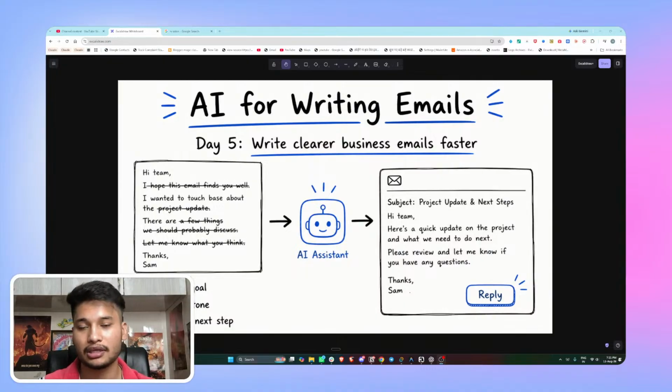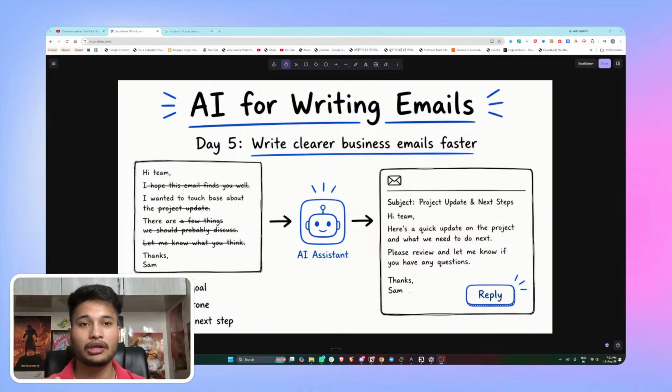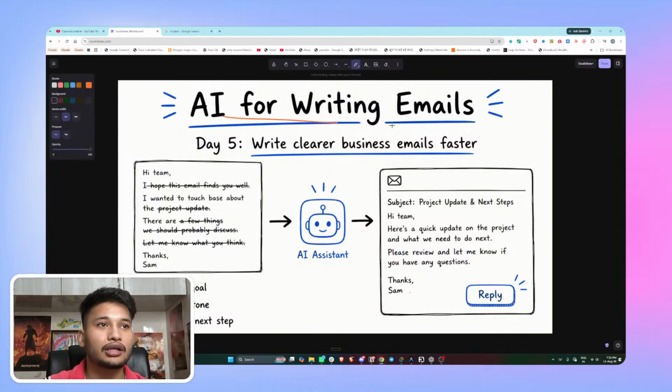But AI is a great writer because it knows all the internet's data and all the knowledge of the world, so we can use it to create our emails by properly giving the prompt and the agenda of what we want. So let's start day 5, AI for writing emails.